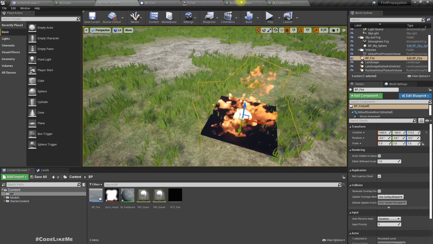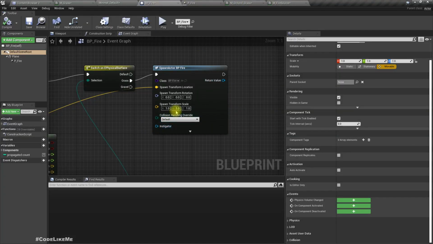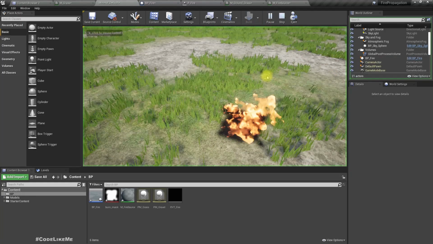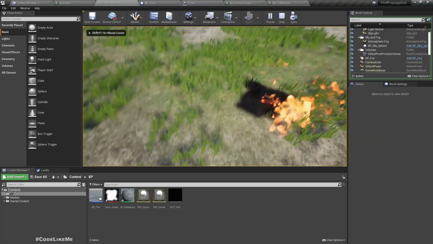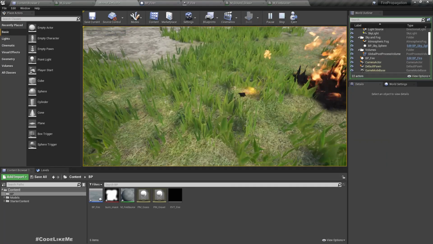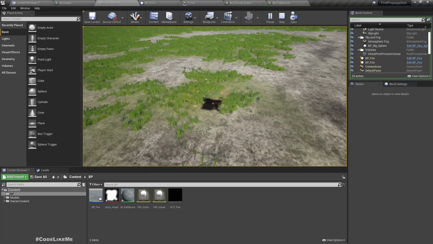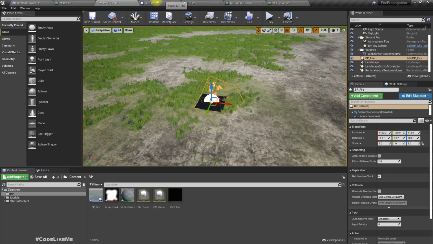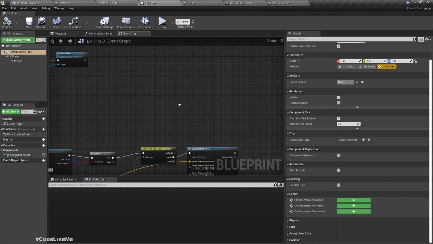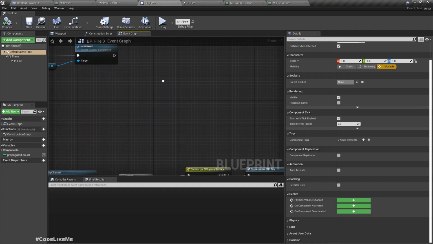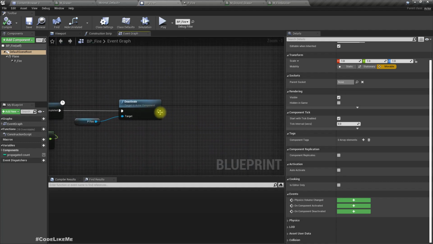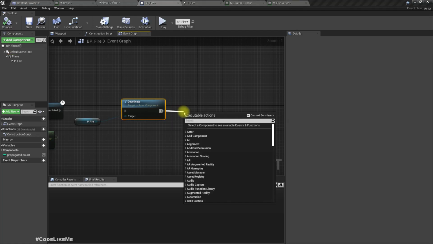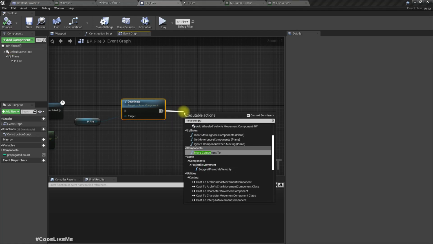So let's go for a scale based approach. So here in initial scale I'll set to 0, 1. Let's see what happens now. See, it's a tiny dot. And then in the begin play, let's do all component.